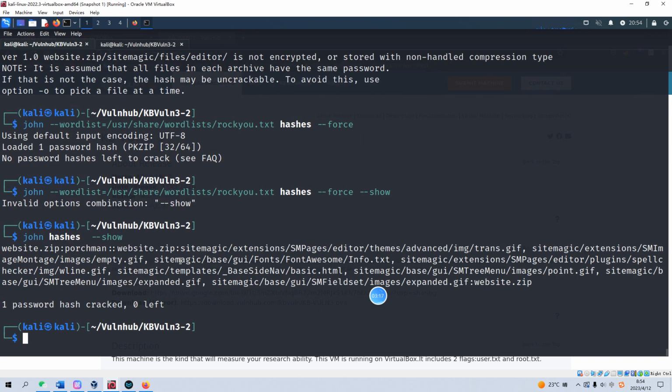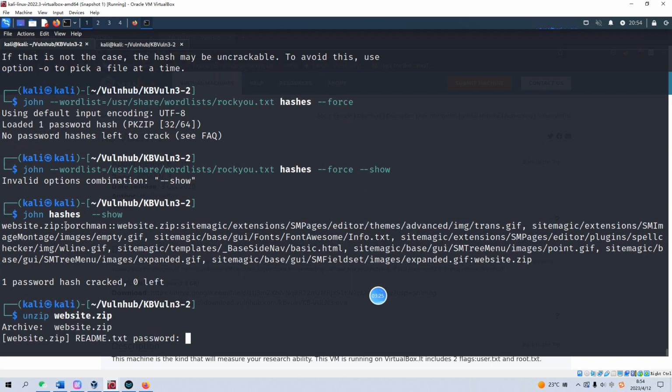It is on the left: Pochman. So this is the password, and now we can decrypt this file with it.